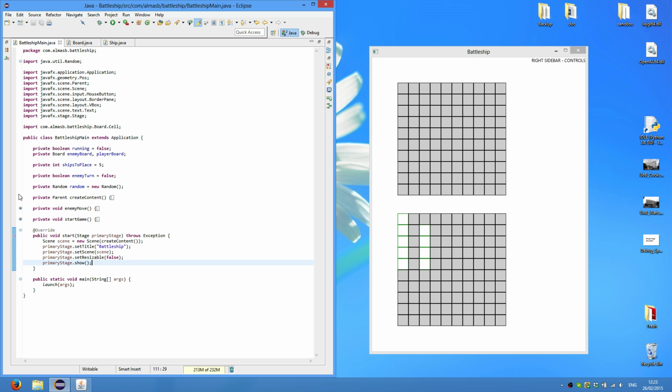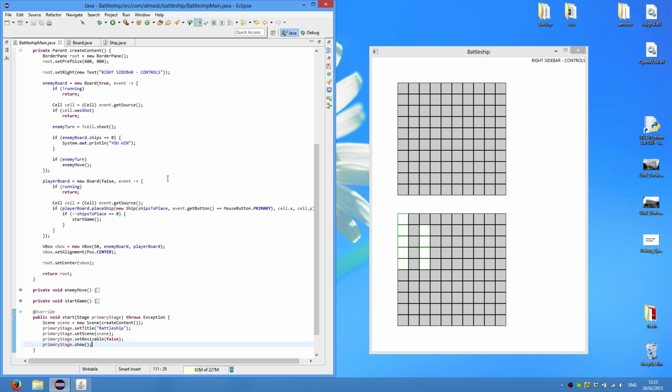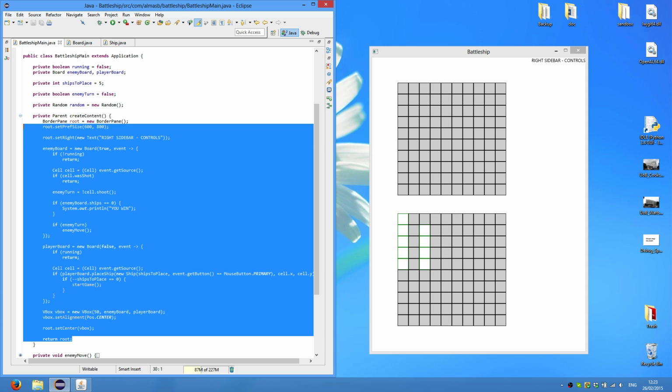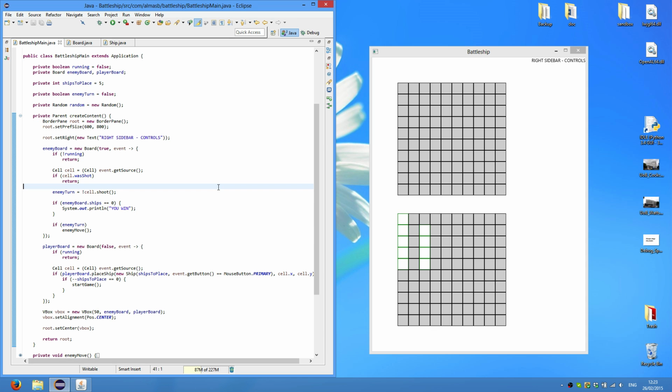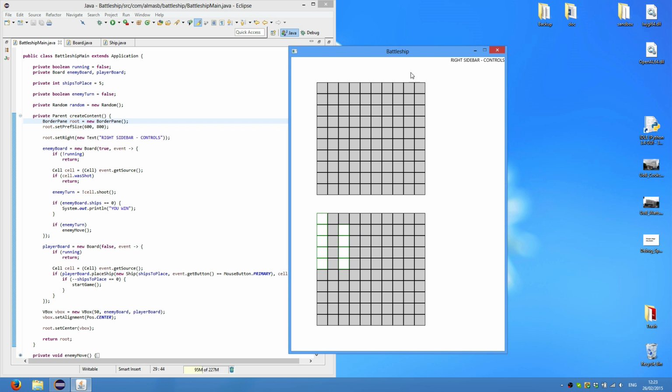So if we do create content, it's this. So far we've been using panes, just panes, because we wanted to place things manually. But I want to show you how powerful JavaFX layout methods, or layout techniques, are. So this is one of them, BorderPane. It has 5 places to place items. This is the top side. Then it has a left, center, right, and then bottom.